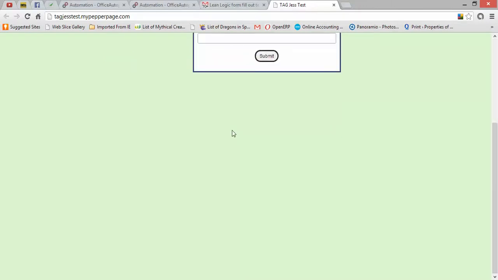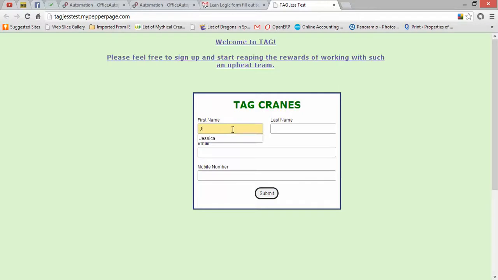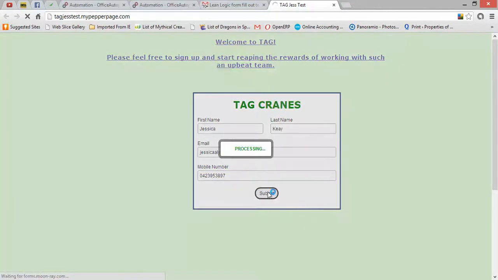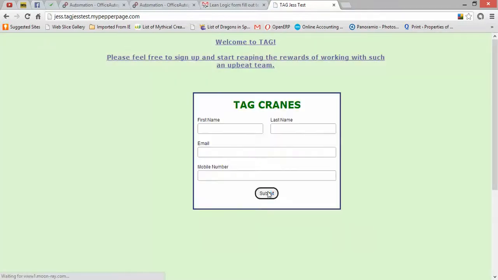Oh, well, I don't type in my details. Key would be my email address. And I hit submit. Although it doesn't look like anything's changed, really, after I hit submit, it got rid of my name and whatnot, so it means that it's gone through.